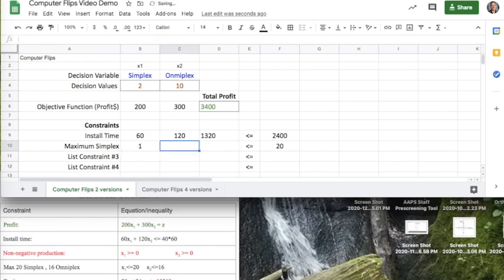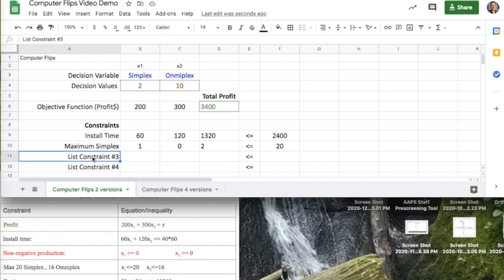But the omniplexes don't count against the total number of simplexes. So a 1 and a 0. And then you do the same math here. So equals number of simplexes times the row we're in, plus the number of omniplexes times the row we're in. Right? 2 simplexes would add up to 2. That's less than 20. It'd be okay at this point.